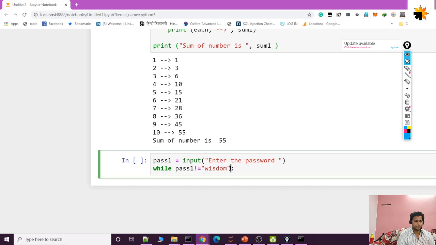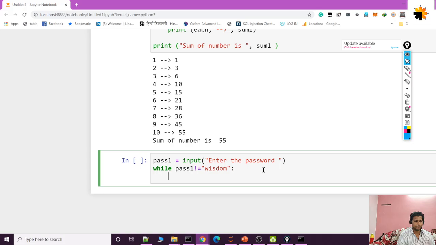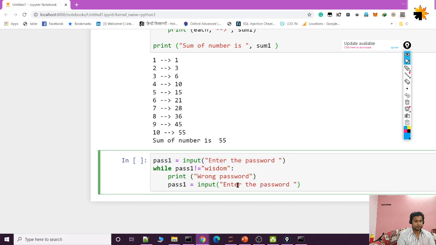If the password is wrong, then we have to trap the user, meaning take them into the while loop. So if the password is wrong, then come to the while loop and say the message you have entered the wrong password, and ask for the password again. Take the statement and ask the password, enter the password again.